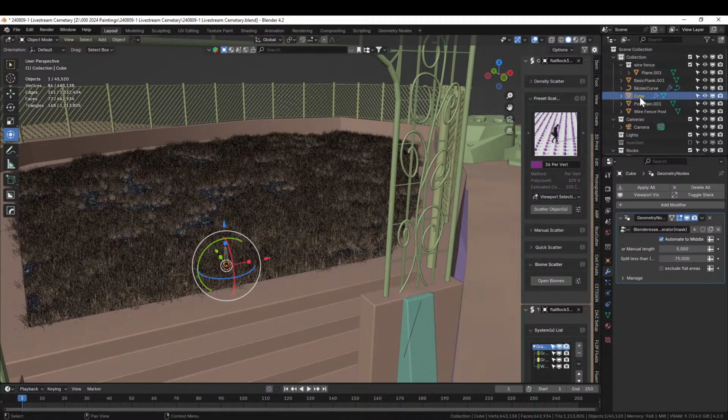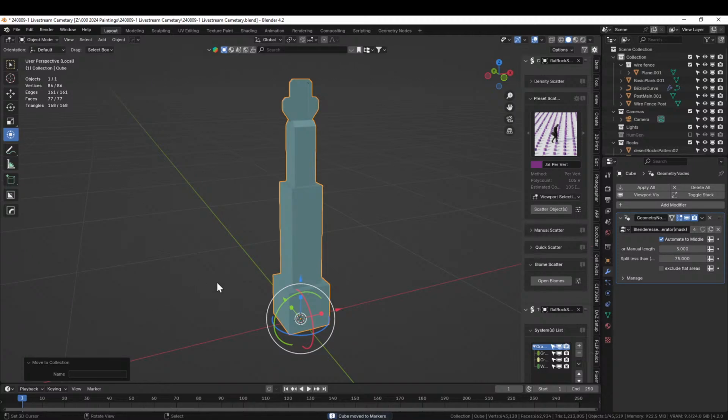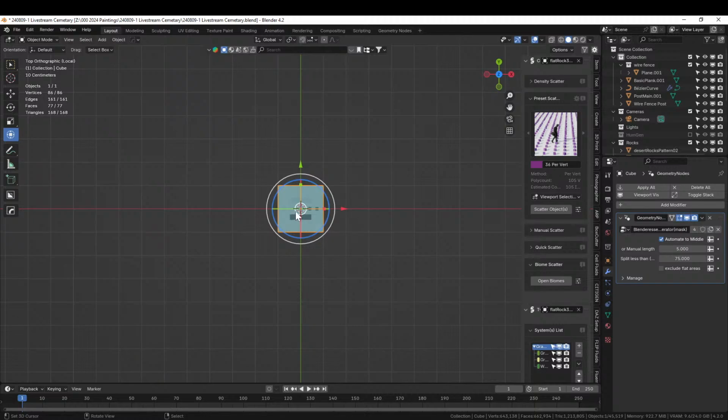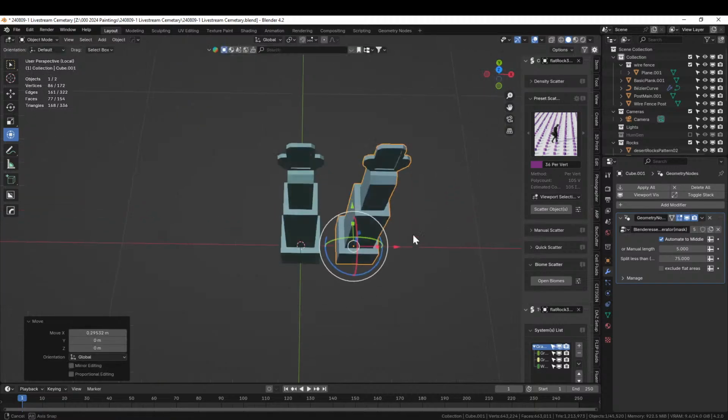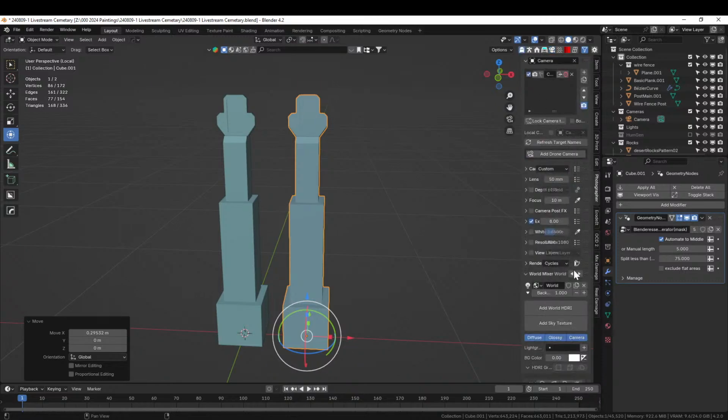Collection. There's our cube. That's that thing. M, new collection, markers. We want to put it down there. And actually, if we're going to do it that way, let's get our marker. Let's duplicate it. Shift D. And let's say OCD.